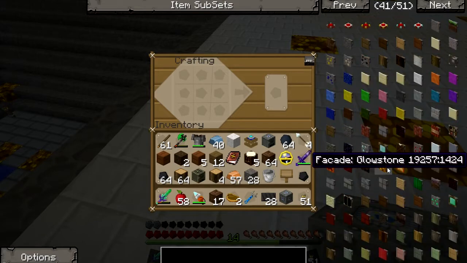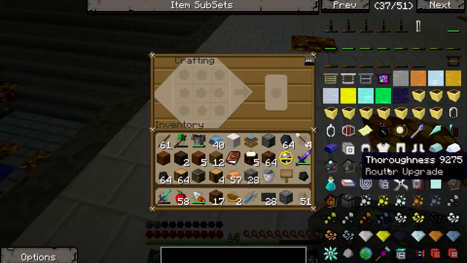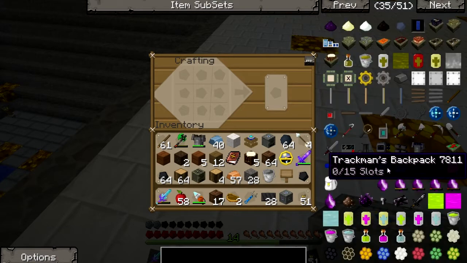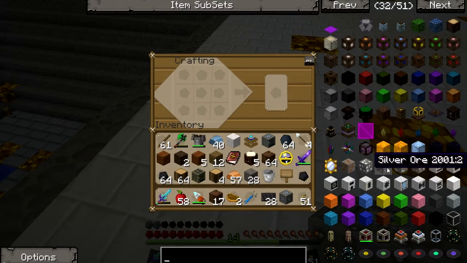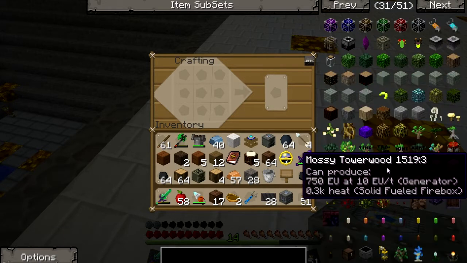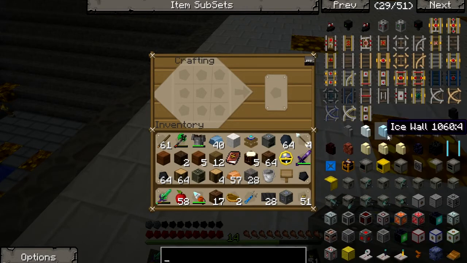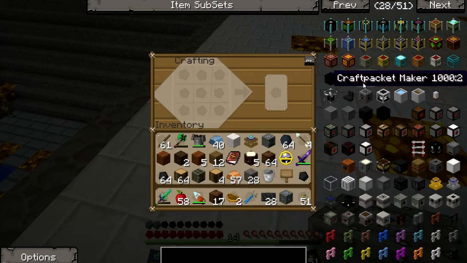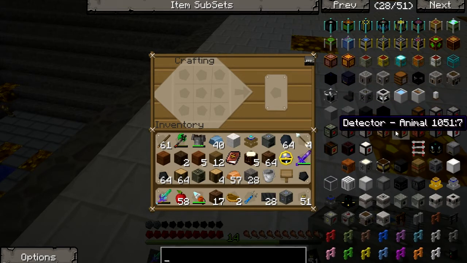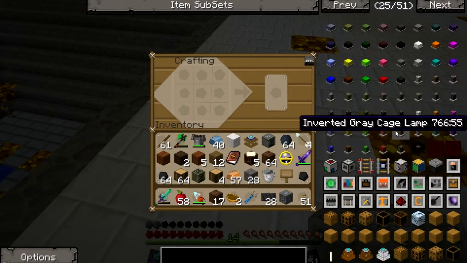I'm fairly sure the machines are early on, because they're kinda a core mod, really. I've not seen any of them. Let's build craft stuff. Where are they? Is this them? Craft pack? No, that's factorization. Where are you?